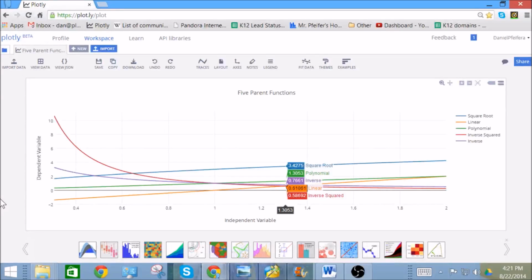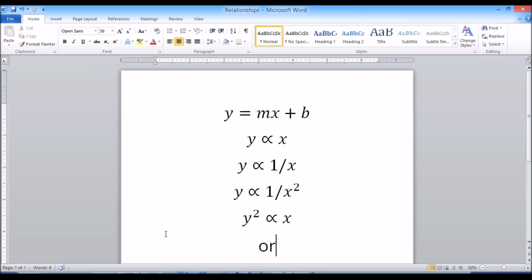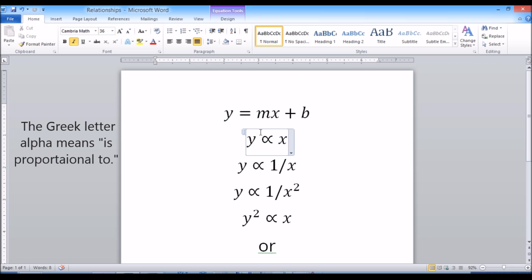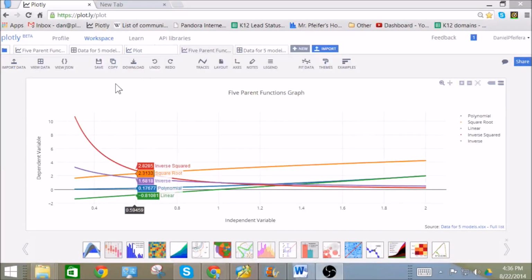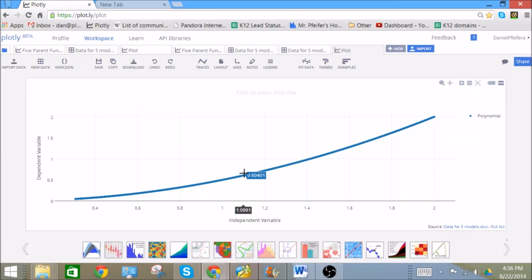These 5 parent functions are important. Probably most familiar with the line graph. If we take out the constants m and b, we can say that y is directly proportional to x. In any Plotly graph, you can retrieve the data by clicking on View Data. This will bring up the original values. Then, if you want to isolate a subset, you can choose new x and y variables to create a scatter plot. This graph has a y is proportional to x squared relationship.